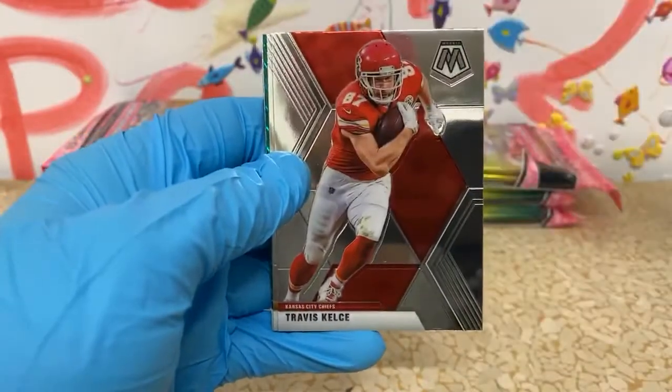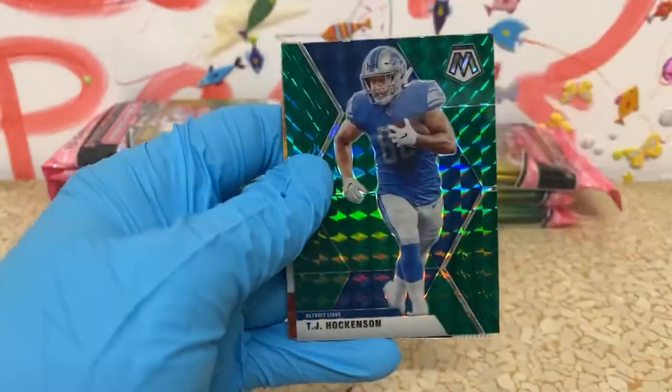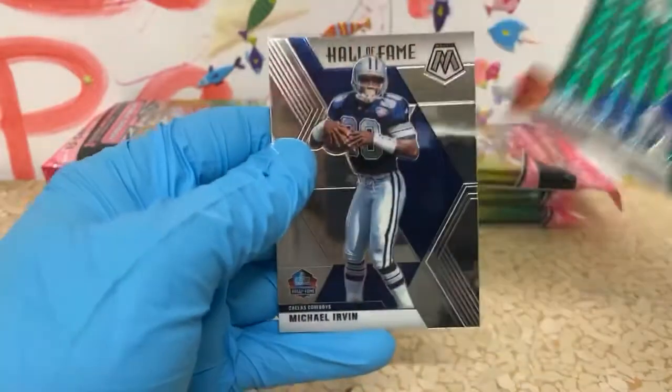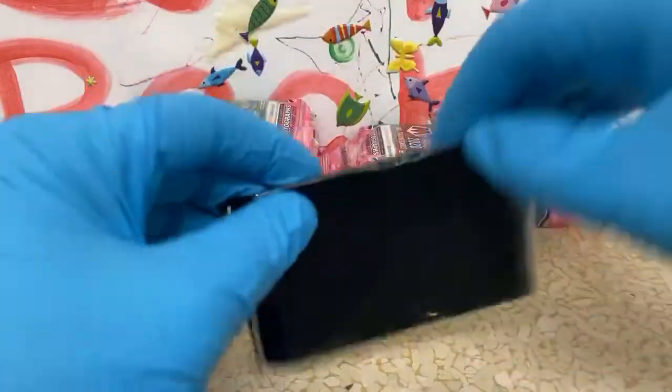Roquan Smith, Travis Kelce, Rod Woodson, another TJ Hockenson green. We have 40 TJ Hockenson cards. Will the Wind, Randy Moss, and a Hall of Fame Michael Irvin. Dang, that pack. Every pack's been like that, it seems like.